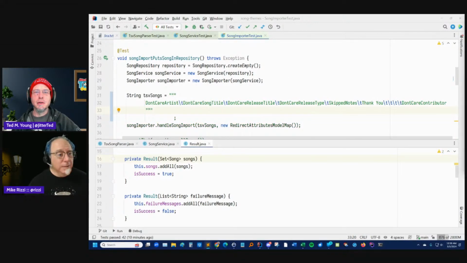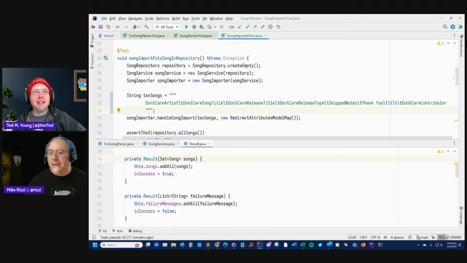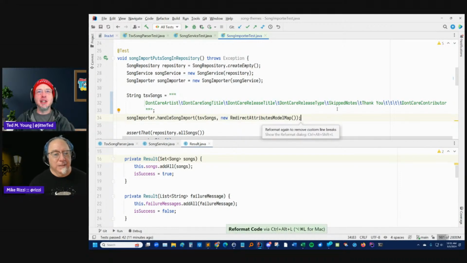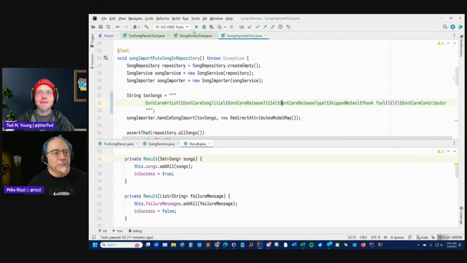And then Control Shift J to join those. I knew it was J, but I was trying to remember which one it was. I was checking my cheat sheet. That one I know, because it's the same keystroke on the Mac as on Windows. Let's run this. I think this will not change anything because we skip over blank rows. So let's just make sure that's the case. But we can switch back now to IO free.